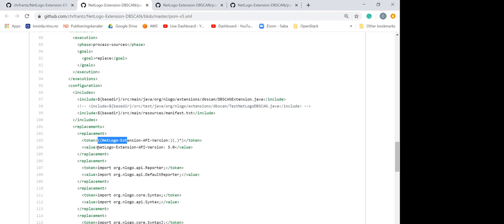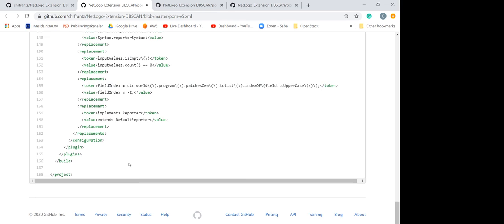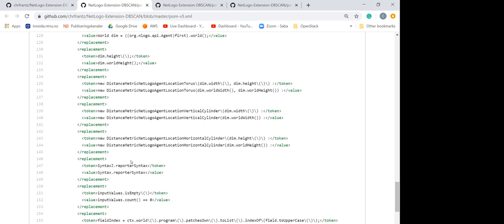So I need to declare, oh, I'm using a lower version, so please find any occurrence of the network extended API version and so on, then furthermore replace certain imports and so on. So suddenly, out of this rather straightforward process, it becomes super laborious and tedious, right? The specification is really annoying and by no means handy anymore. At that time, I probably should have considered just maintaining two different versions of the code base, which probably would have been easier, instead of accommodating something that's slightly off the beaten track. I just want to raise awareness that it's painful to go off the beaten track, because it takes you hours to get this right until it actually works.